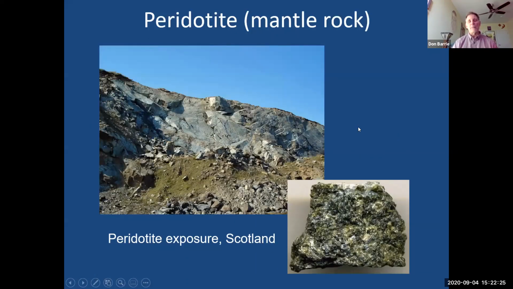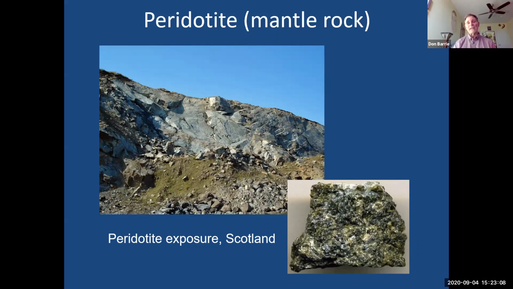And peridotite. Peridotite is quite rare in the Earth's crust, but we think it's essentially quite common in the upper mantle. Almost all of the upper mantle is probably composed of peridotite of some form. This happens to be a peridotite exposure in Scotland, and you maybe wouldn't know it from the exposure, but if you look at the rock up close, if it's a fresh piece of peridotite, very often it has an abundance of a mineral that you're familiar with by now. Let me describe it as olive green in color. Exactly, you probably would guess that the greenish mineral here is olivine, and you would be right.